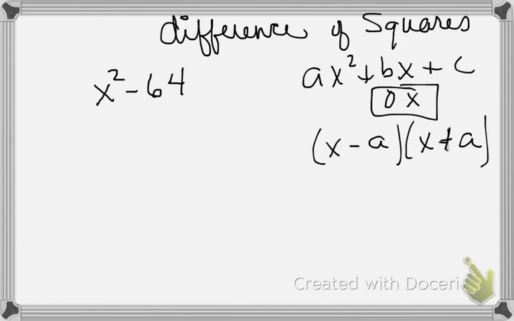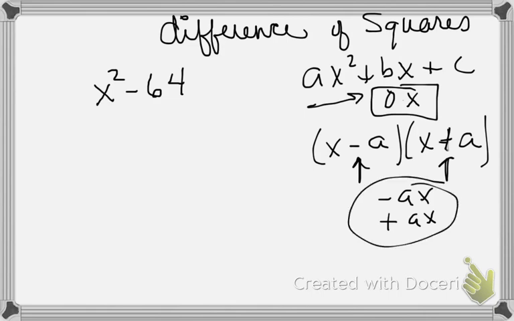They're the exact same factors, except one's a minus and one's a plus. See the minus and plus? Usually when you have that, remember, they make a zero pair. And if you remember what we talked about a few seconds ago, the middle part is zeroed out. So this part here is going to add up to be 0. So really we're just going to look at the first terms and the last terms. That'll help us determine the difference of two squares.